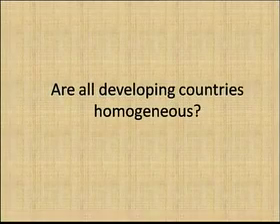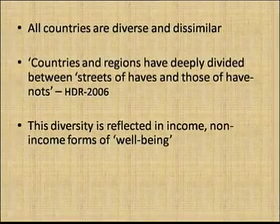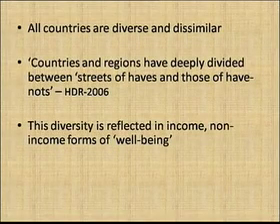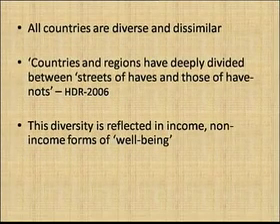Professor Vidanapathirana, in our earlier discussion, you mentioned that countries are diverse. If that is the case, what are the elements of diversity? Now, this concept of diversity of countries has been there, and of course, the World Development Report in 2006 has looked at the diversity particularly in terms of people who have and people who don't have. If I am to quote it, countries and regions are deeply divided between streets of haves and those of have-nots. That's World Development Report 2006.